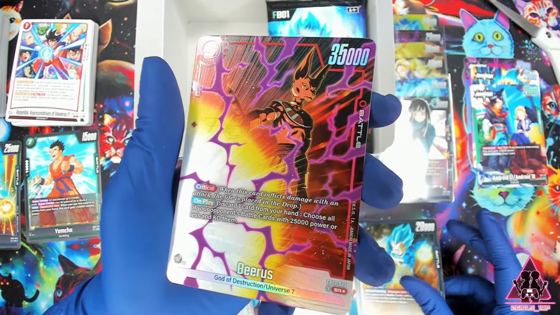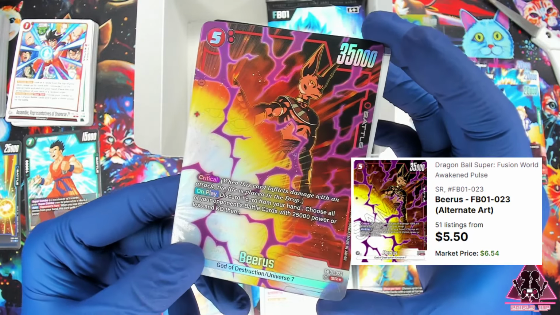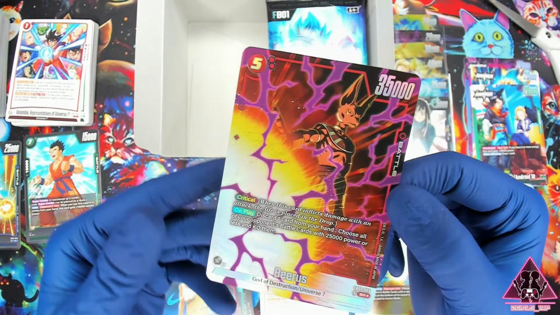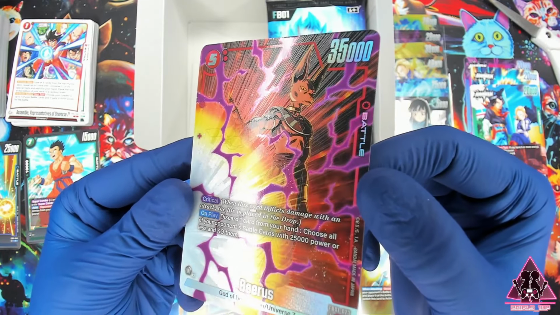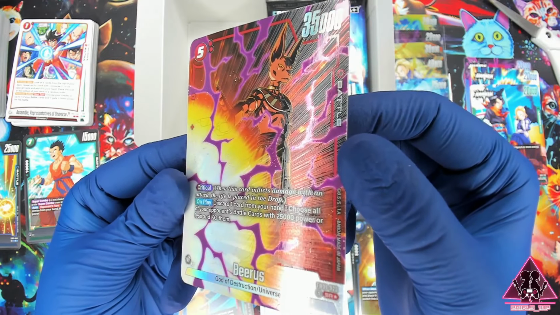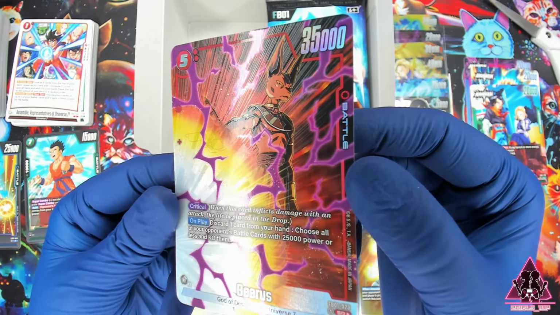Alt art SR, and it's Vidus! Vidus-sama! Alright, I'm gonna keep this code, and let us see how Beerus-sama looks. Cool. You can see the details of the surface of the foil. Very nice.